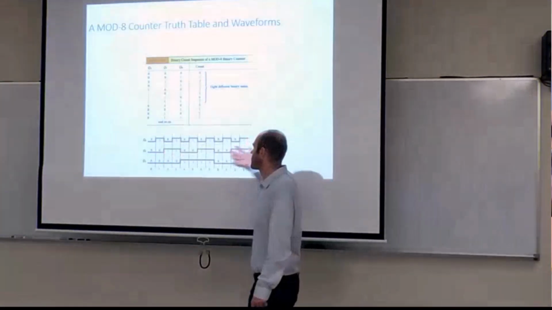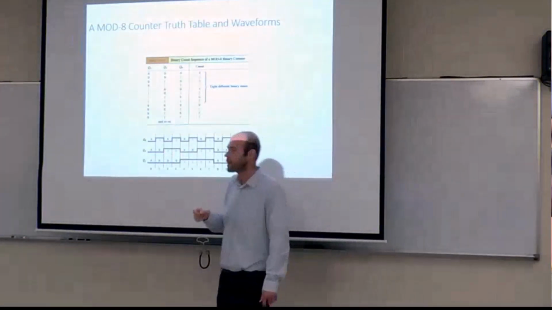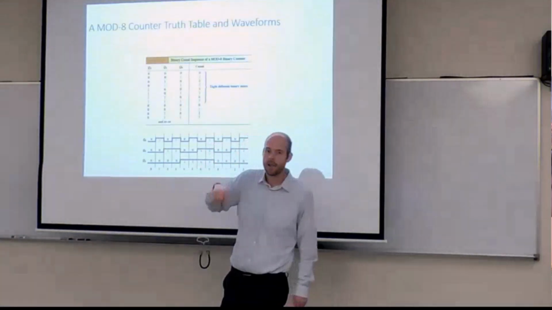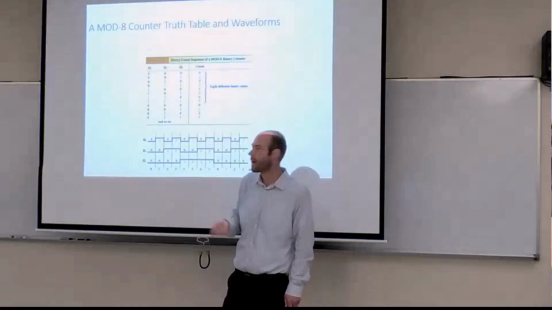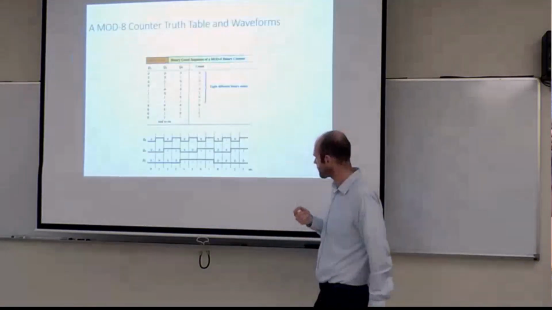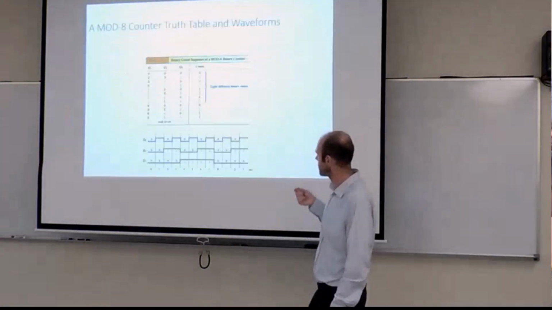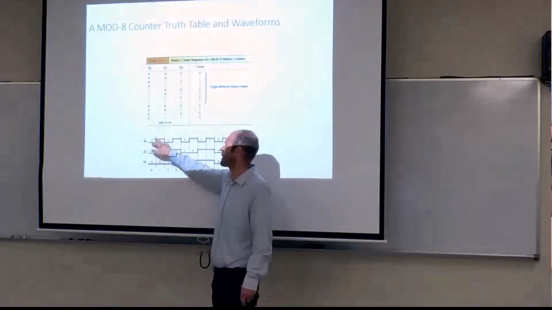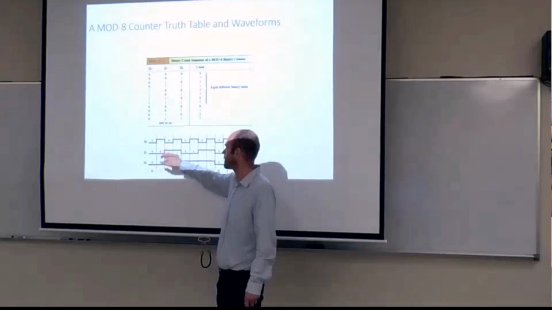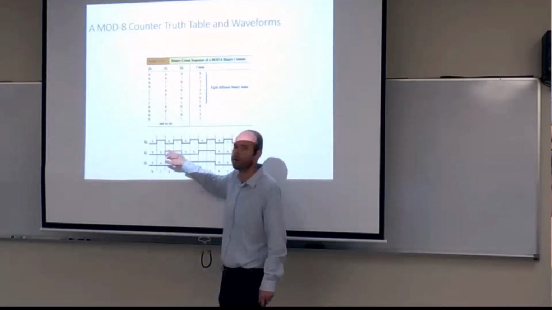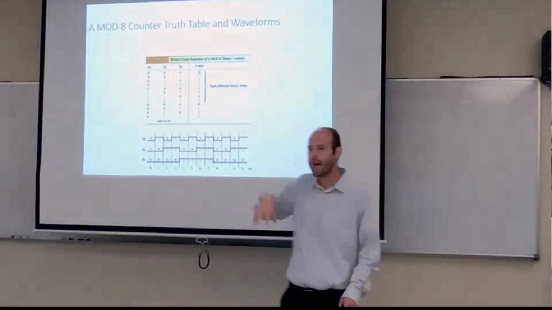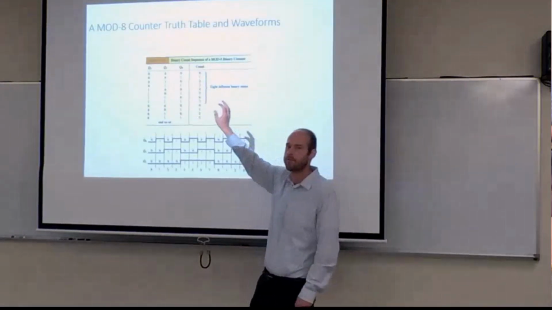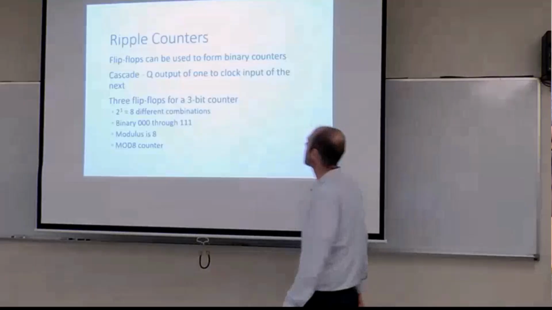Timing diagram wise, the bits look like this. One thing to note is in this particular case, it is a falling edge triggered device, and we'll see what that means in just a minute. We can see the lowest significance bit going high, and then when it goes low again, the next bit goes up. We're going to look at how to connect JK flip-flops together to produce this counting behavior we see in the truth table.